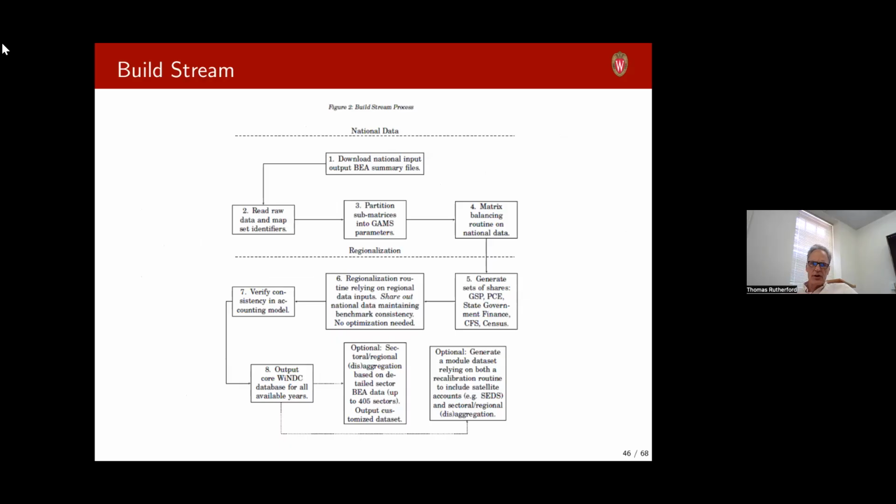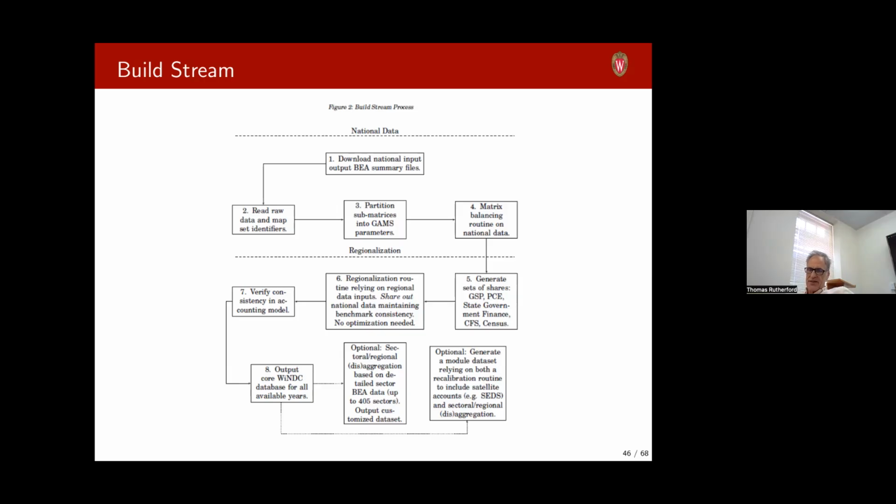So what we have going on here is that these downloads of all these data, the national input output summaries, reads the data and maps all of the identifiers. So there's all this messy upstream stuff that goes on, and that stuff is all done. Adam basically did the first pass. We're excited about having a new data scientist who's also really good at Python. So all this upstream stuff is using traditional data science tools for mapping labels and getting it cleaned up. So we get a cleaned up version of the data.